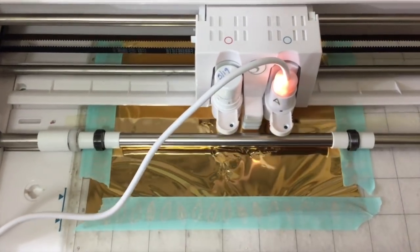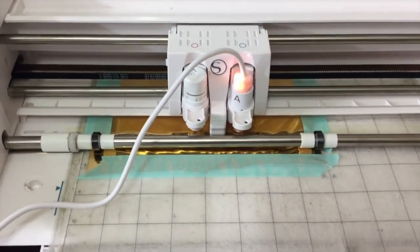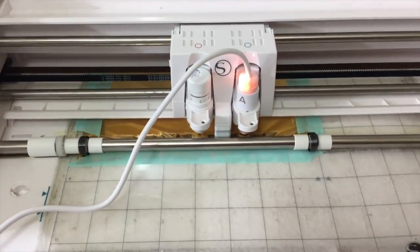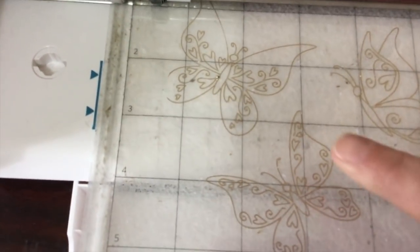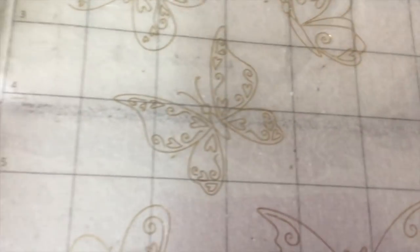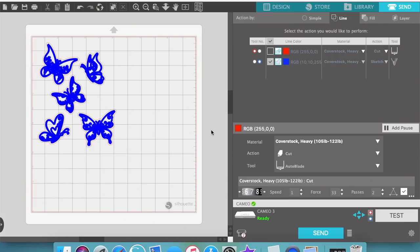So here we go, it's going along, foiling the design. Once it's done, it'll stop. I will carefully peel off that washi tape and foil, which wasn't too bad, and you can see that where I've had the washi tape, I've had it over a little bit too far, so it's not foiled. That's okay, that's not a big deal for me, but that's a thing for you to be mindful of, that your washi tape doesn't cover where your design is going to be. My butterflies came out beautifully, so now to cut them.